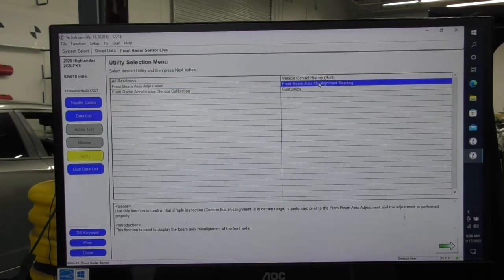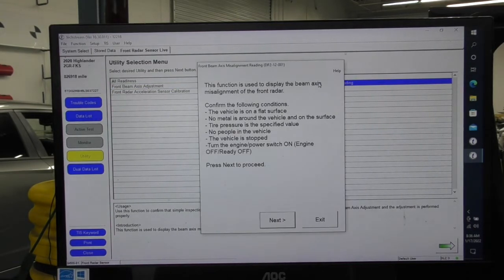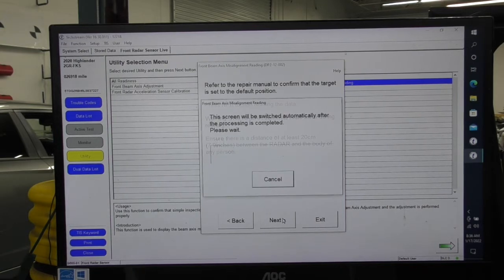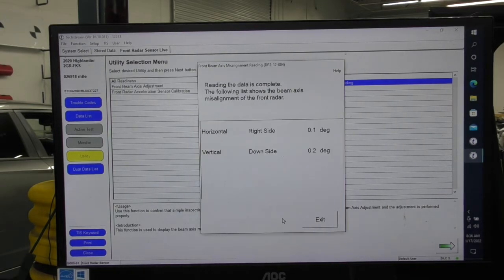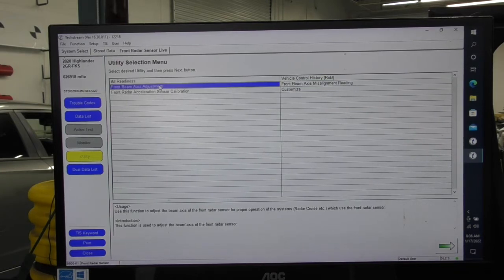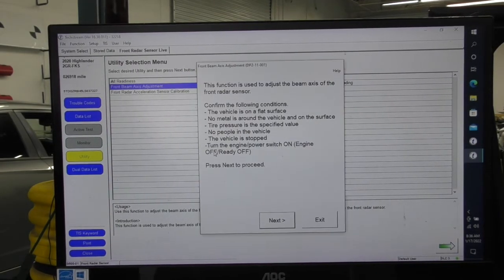Now, I'm going to go in and take a reading. I got my target set up. I measured and remeasured, and I know I'm perfect center and height where they're supposed to be. I'm going to take a reading now to see where I am. So I see horizontal to the right, I'm at 0.1, and vertical, I'm at 0.2, which is almost perfect. But whenever a car goes through a collision and you remount all the same things, you're always going to be a little bit off. Now I'm going to do the front axis beam alignment.